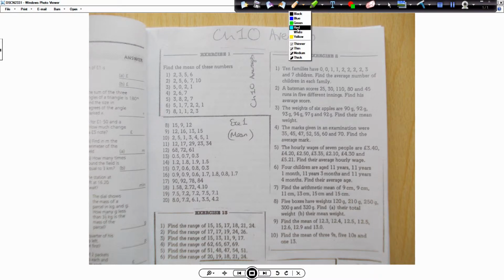Okay, right. I would like you to have a go at question 3, question 10, exercise 13. This one you only have to work out the range, so that should be nice and easy. Number 2 and number 6. So this exercise is range. This exercise is mean, but for this classwork I also want you to work out the median.